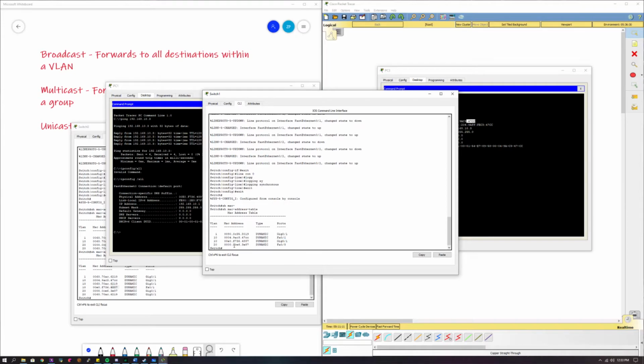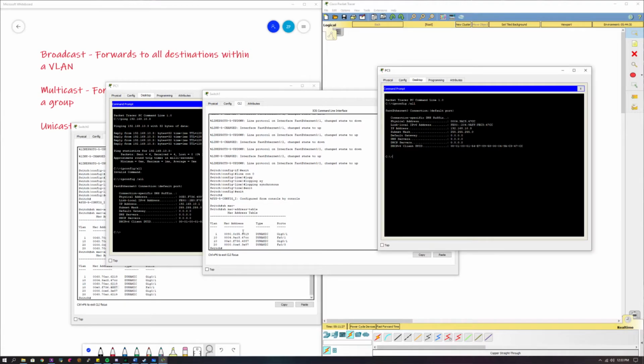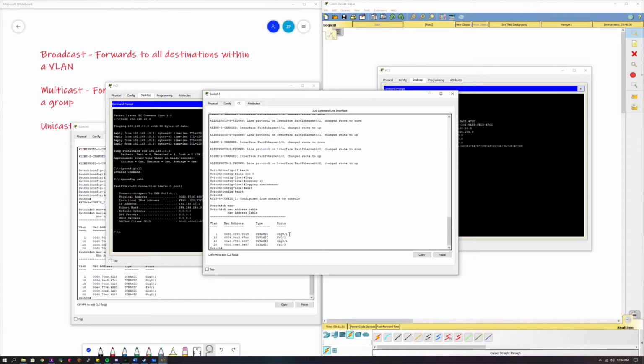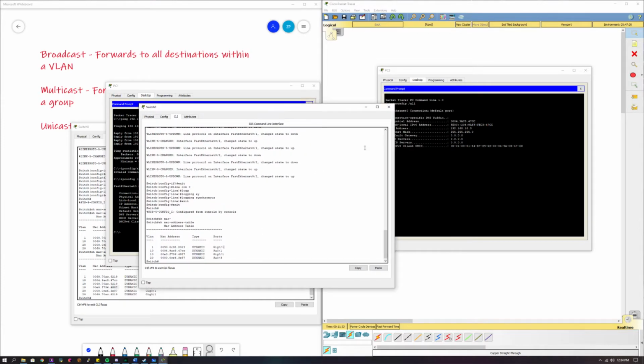Like I said, Packet Tracer is not going to show up like it would in the real world. It basically just operates differently in the real world. I mean, that's why we're seeing something on FA03. It's probably been sending information that we just aren't aware of right now. But whenever we sent these pings across is when the MAC addresses were added into these tables, and that was done by adding the source MAC address into the table.